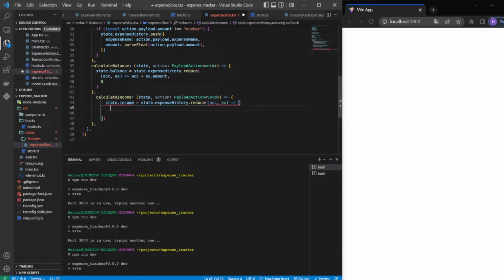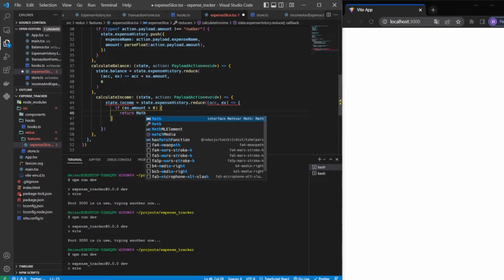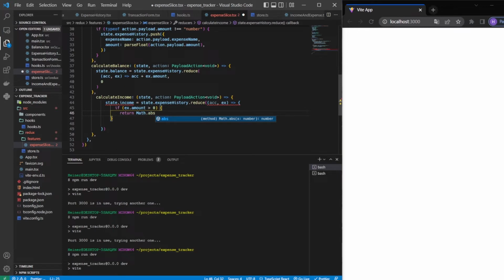And since we want to calculate the income, we need to do a check here. We need to say x.amount must be greater than 0. And only then we want to return Math.abs, yeah, just because we want to return an absolute value for the income as well as for the expense.